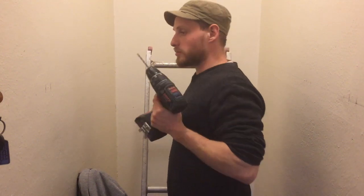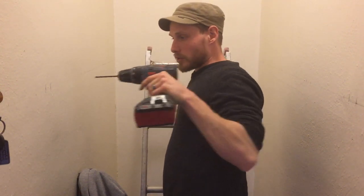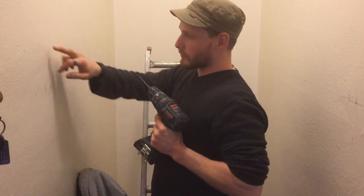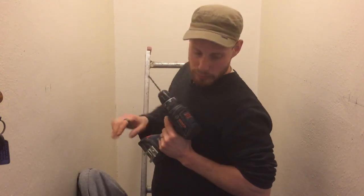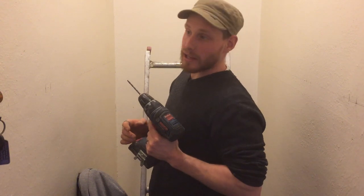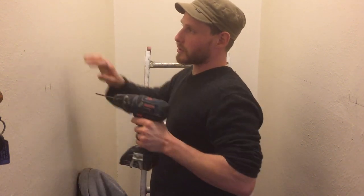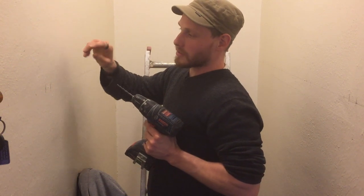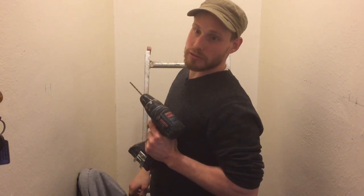All right, what I'm gonna do is drill a pilot hole to check and see if there's actually studs where I marked. Then I'll put a screw in there to verify that. I have to drill a pilot hole through this because it's lath and plaster, and it's so hard that it'll take the threads right off the screw if I just try to screw right into it.